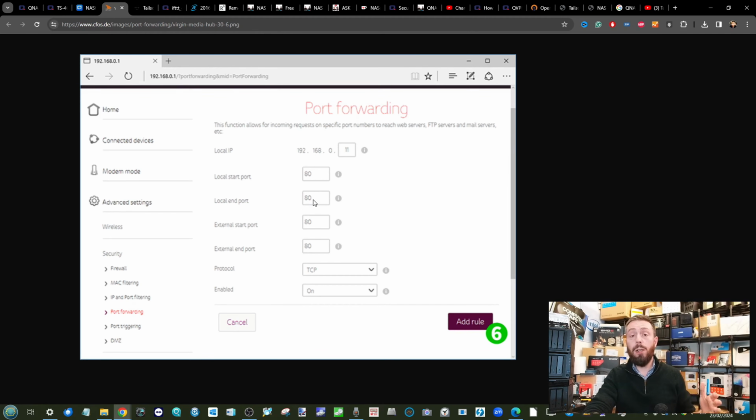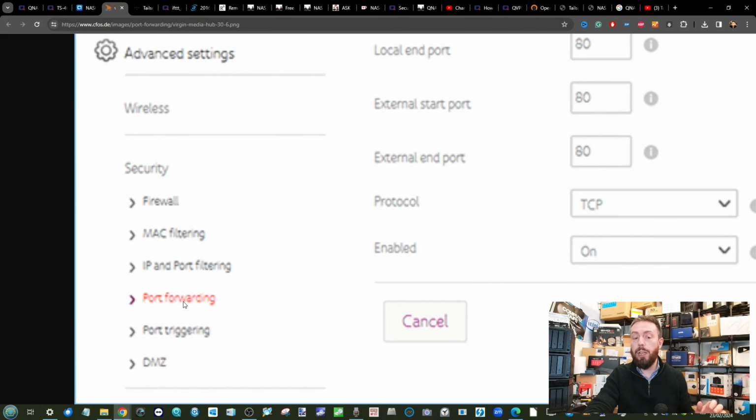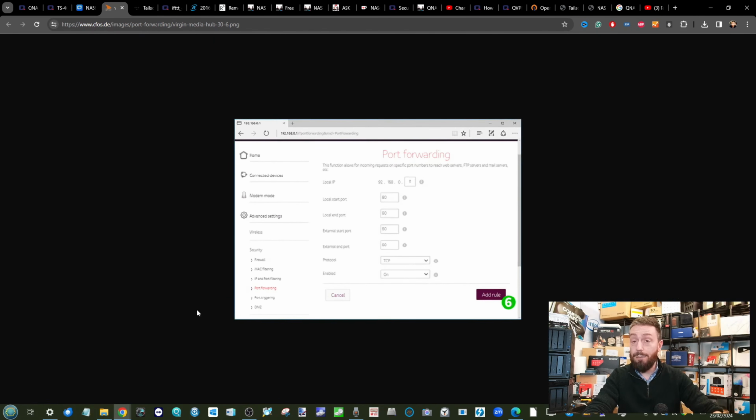Again, port forwarding will differ wildly depending on, one, the level of support. You know, your internet service providers are quite notorious for giving routers that don't even allow this for security reasons, but also the GUI will change. Just look out for a whole section based on security. Look for terms like port forwarding, port triggering, MAC filtering, stuff like that.